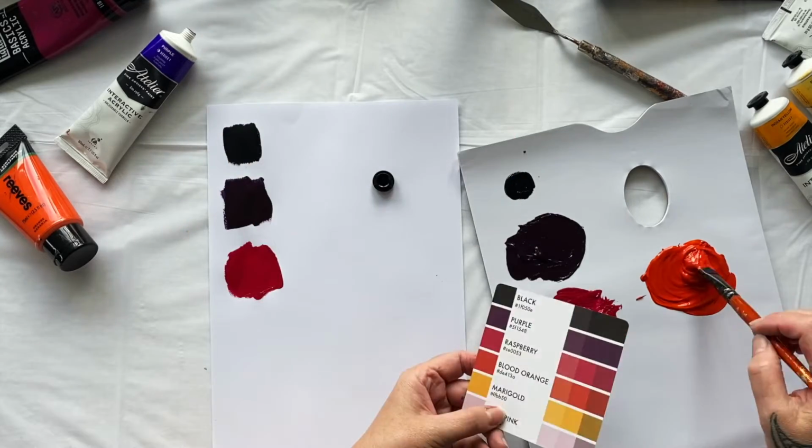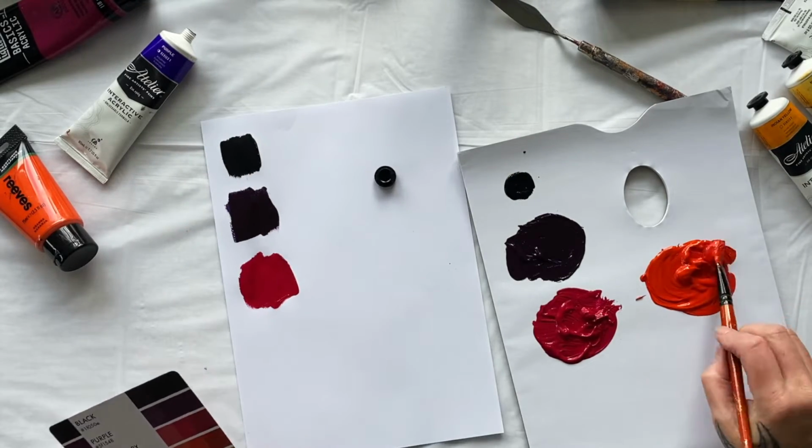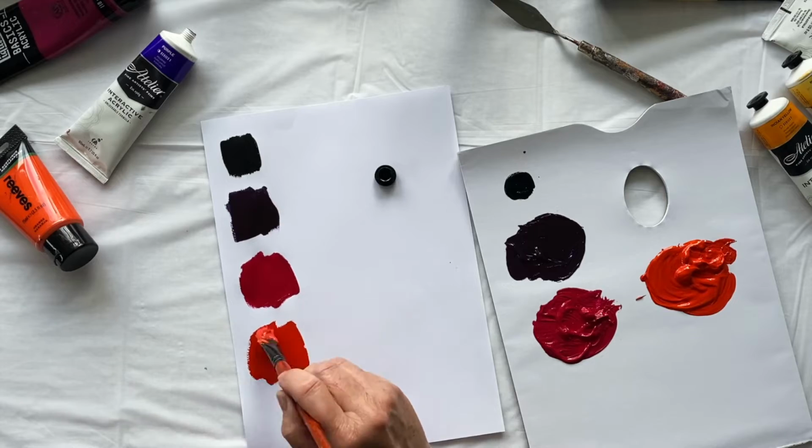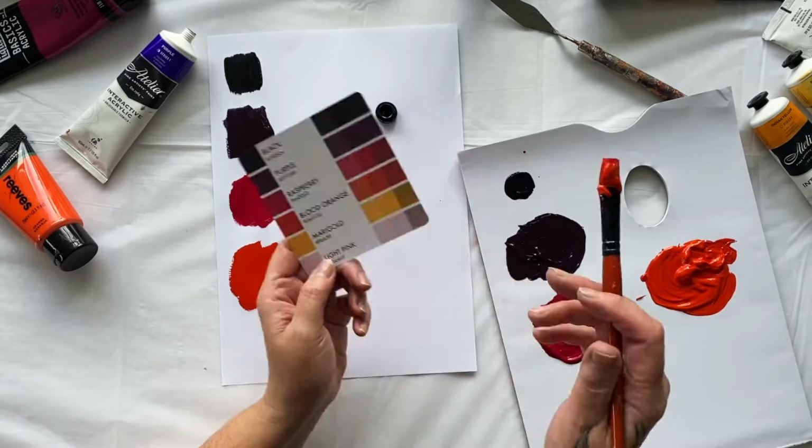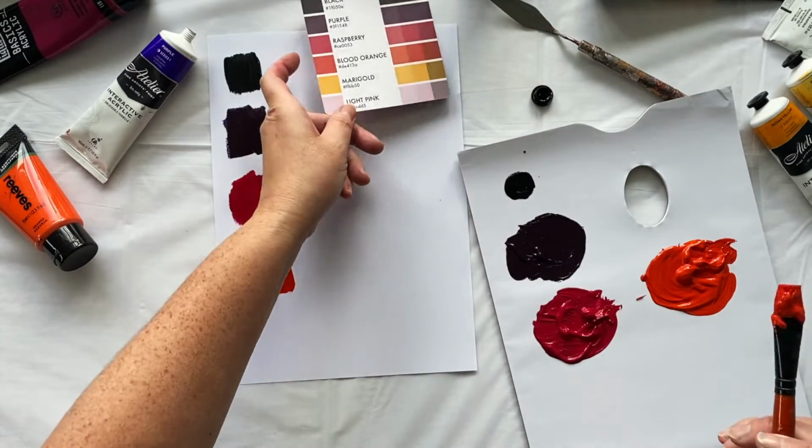Righto, how's that one looking? Oh, yes. Yes. That's looking very blood orange. What do you think? It is a little tricky until they dry, but, you know, we're in the ballpark. That's definitely a blood orange.